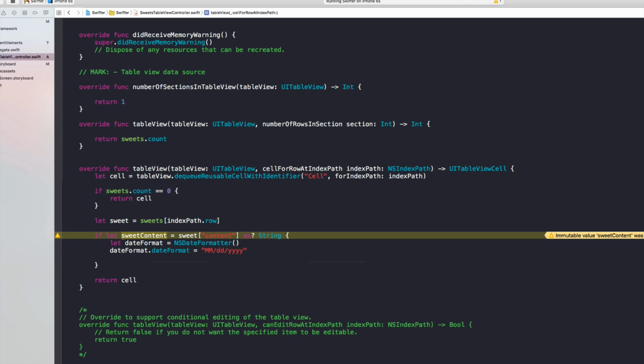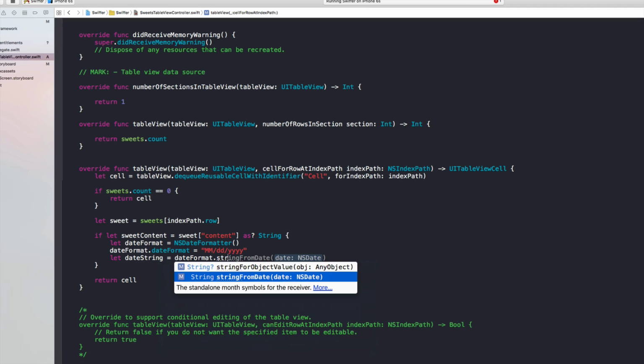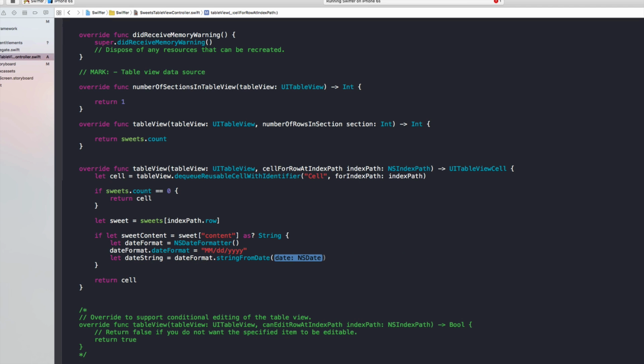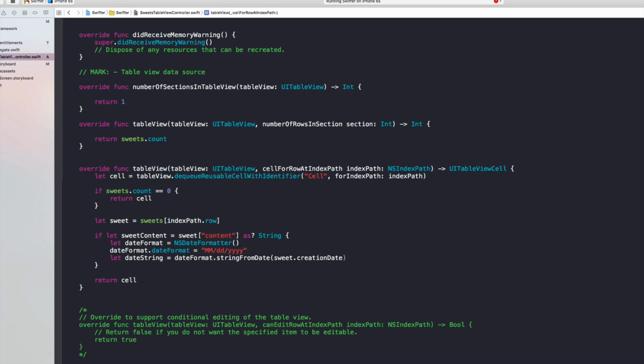All right, so now we have a date formatter, and then we can create a date string using the capabilities of the date formatter class. All we need to do now is use the date formatter and say string from date. And then we can simply use the suite and its creation date, which we have to unwrap, since it is part of every CKRecord object.